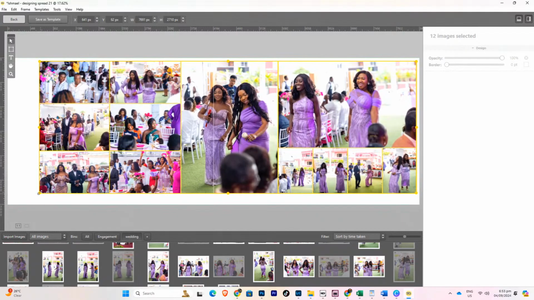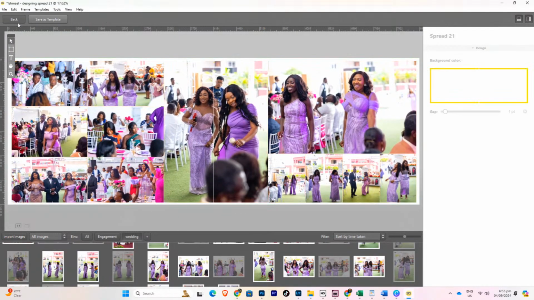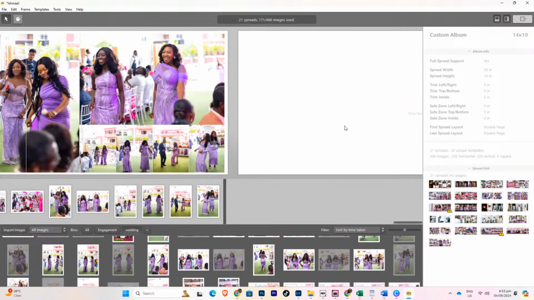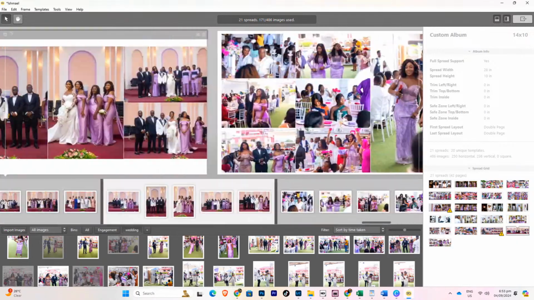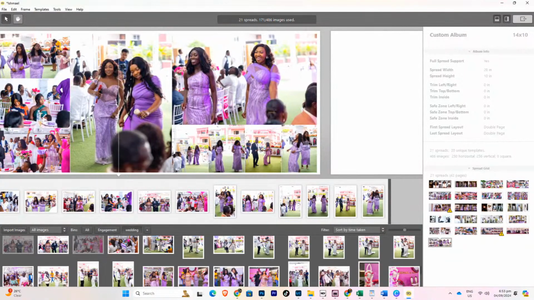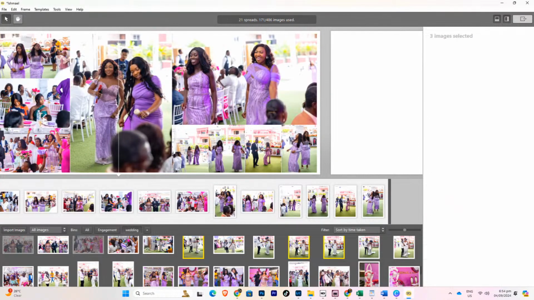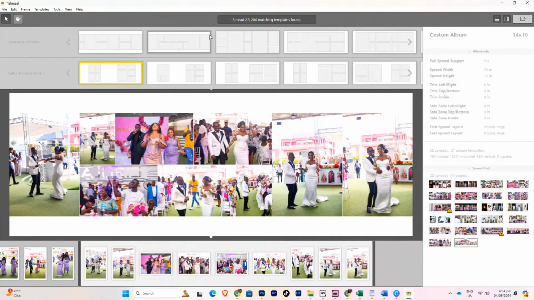I'm leaving the white border there so that in case they cut, it may not enter the book itself. So this is what I will be doing. Now the bride and the groom, they are coming in, so yeah, I need that. So I'm left with 3 pages.